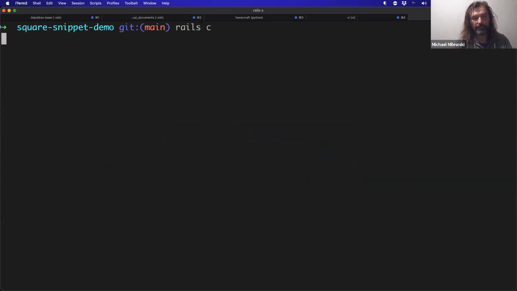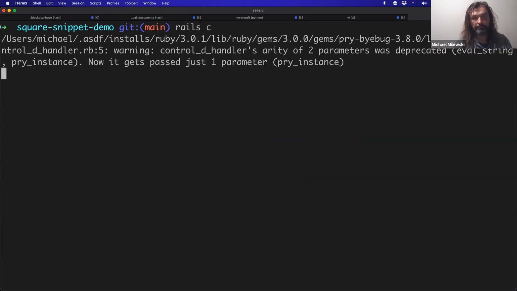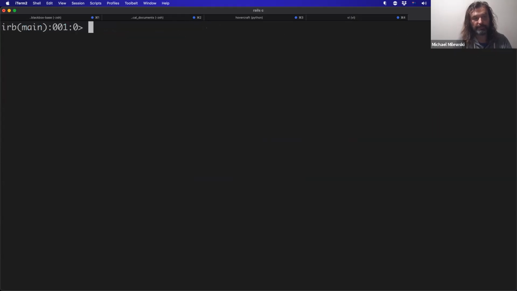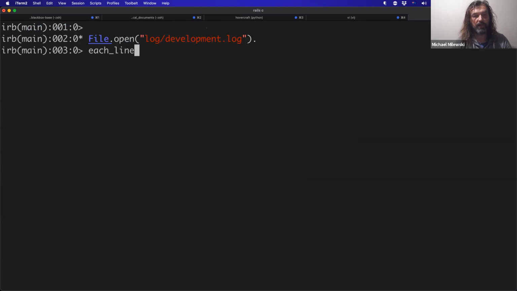So if I Rails console in here, I can do exactly the same thing. I can do a File.open on my log development.log, and I can go through each line. But if I do each line, it's going to try and read the whole development log, and it could be quite big.